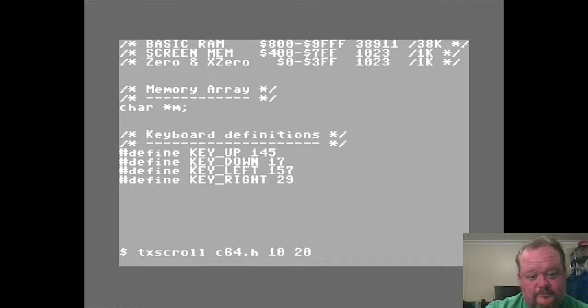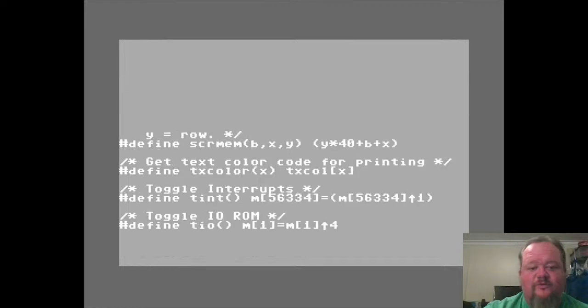The idea behind the window is for my trucking application. I want to scroll questions on the screen, and I want to have a header and a footer on the screen. The footer would have menu options, and the header would be like, edit a trip or enter an expense, something like that. And I don't want those to change. I just want the questions to cycle through and scroll like this. So that's why I made the windowing scroll routine, and it works nicely.